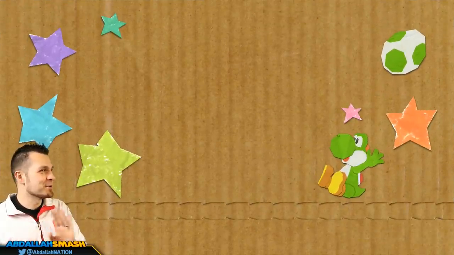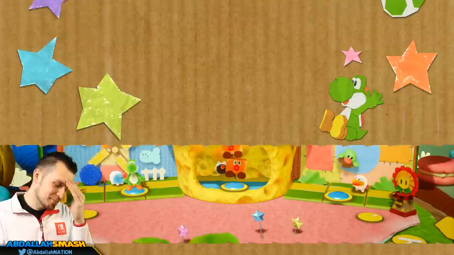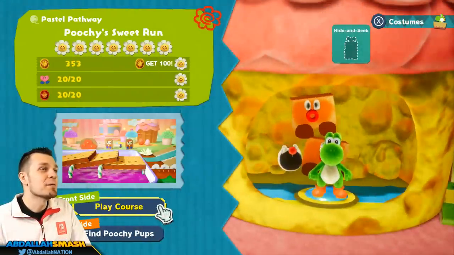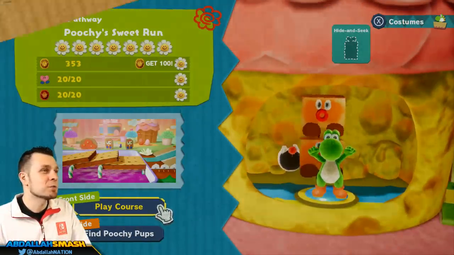You know what? It's super easy. We found him. We got him. Whoa. Embarrassed on how long that took. All right, anyway, moving on. Let's continue here. We're going to do Poochy's Sweet Run.